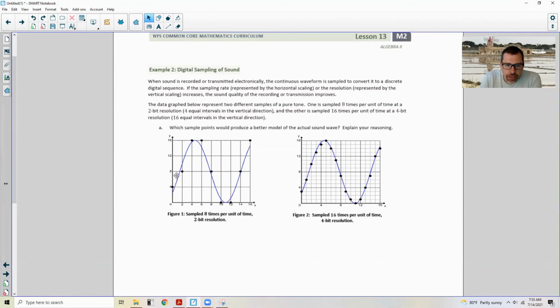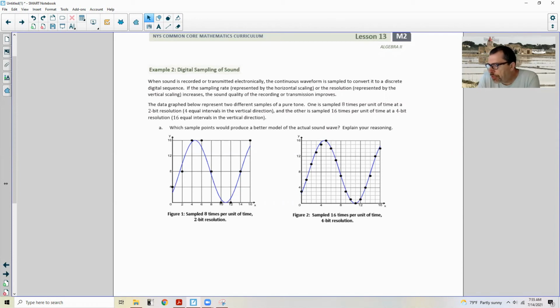It'd start here, go up to a max, back down to here, down to a minimum here. So it would make this wave 440 times in 1 second if it was an A note. The higher you stretch it up, the louder it is, okay? So it says the function would have a period of 2 pi over 440 seconds.